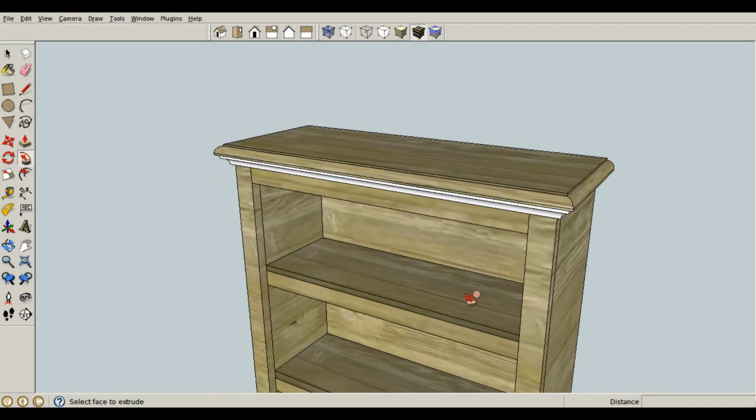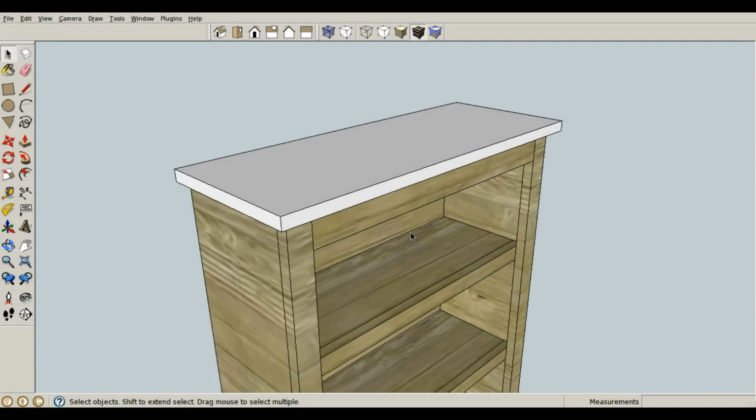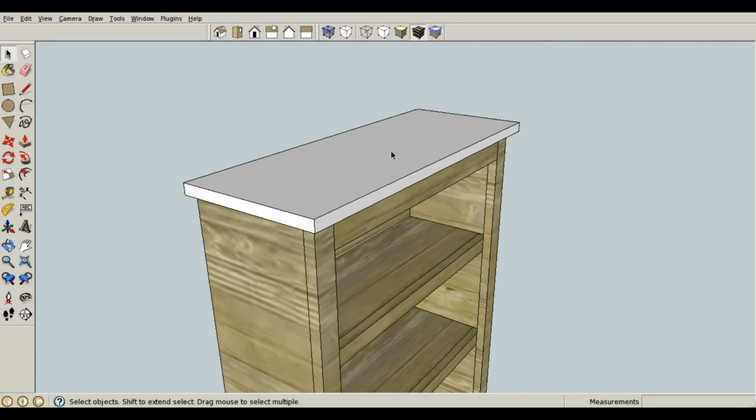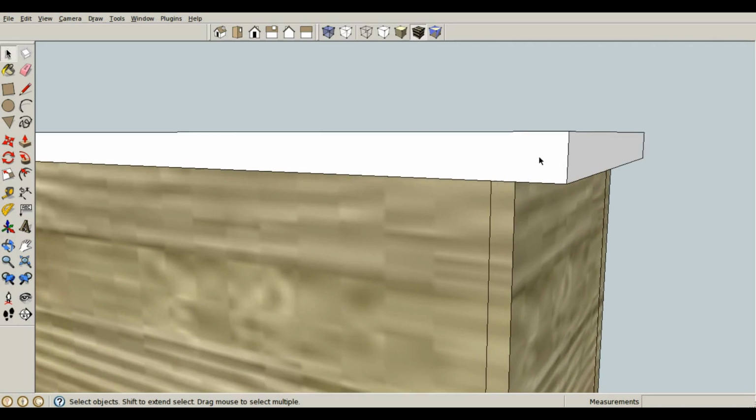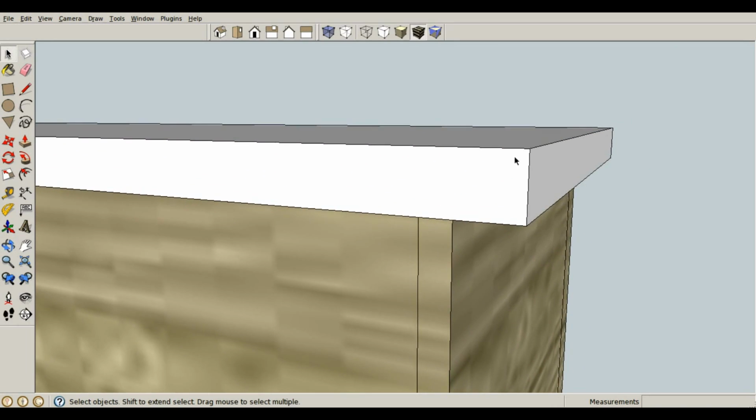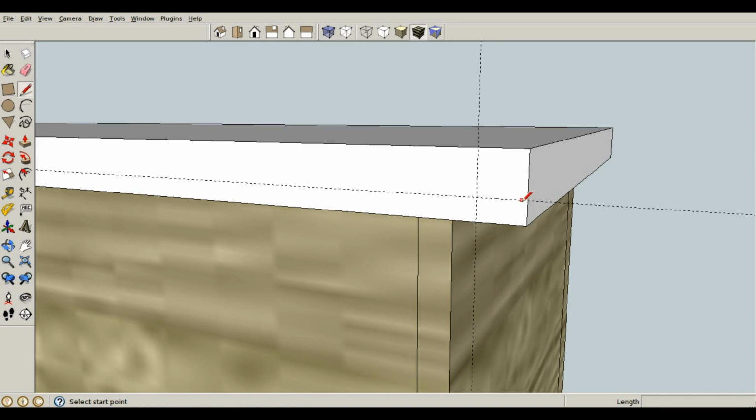Very handy, very easy. Alright, this time let's cut some material away instead of adding it. I'm going to use the router to create a simple 1/2 inch chamfer all the way across this thing, the side, front, and the other side. So let's go to the back side and draw it real quick. I'm going to make a couple guidelines. I want a 1/2 inch chamfer, so T for tape measure, and from this edge I'm going to go over 0.5 inches, enter. T for tape measure from the top, I'm going to go down 0.5 inches, enter. Alpha line, I'm just going to connect these intersecting points. That creates a 1/2 inch by 1/2 inch chamfer.